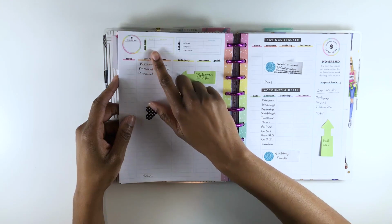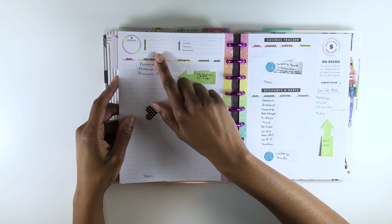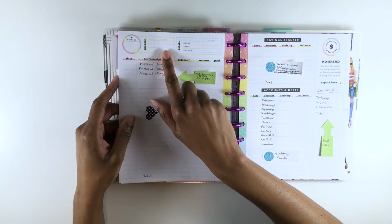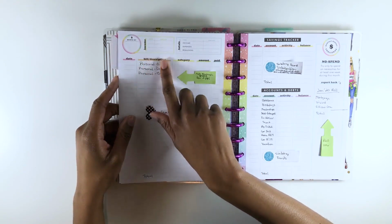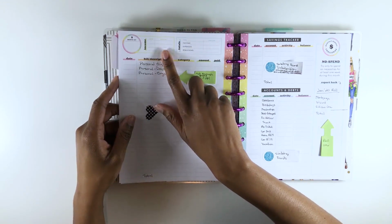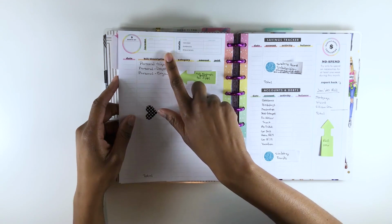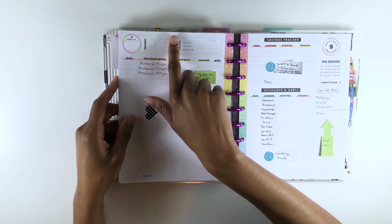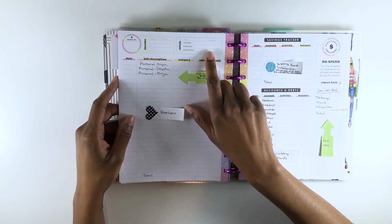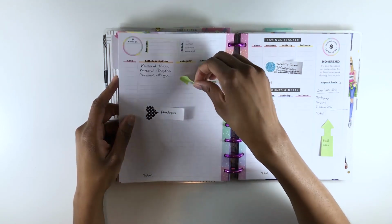So if I lump his paychecks together, when I look back on this, or say it's midway through the month or whatever, when I look back on his paycheck and I total it and it's lower, I don't have anywhere around here to write a note that a certain paycheck is going to be low. Like, I don't know if it's in the beginning of the month, the end of the month, I don't know. So that's why I'm not using this section. And then again, income and expenses and the remaining total, that tells me nothing. So nothing significant. So I'm not going to use that section.